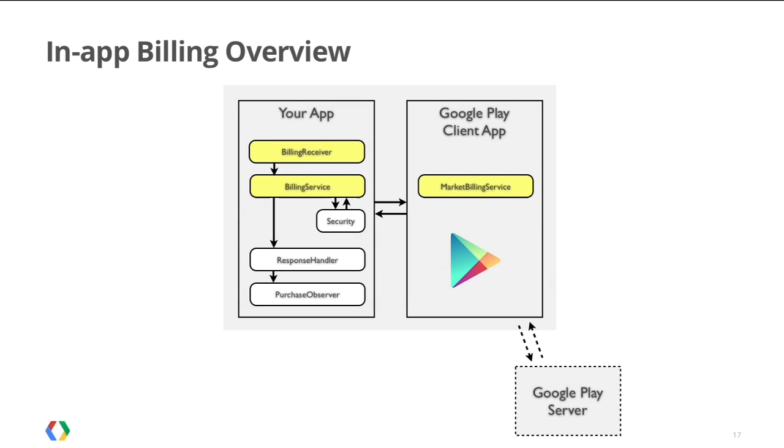Now, typically, this is how an application would be set up, again structured after the sample code on developer.android.com. You would have a billing service set up. The billing service sends billing requests to the market billing service. You have a billing receiver, which receives asynchronous messages back from the server. You may also have a couple of classes to respond to the messages that you receive through the response handler. And then you may have a purchase observer, so that when you confirm that something has been transacted, you reflect it in the UI.